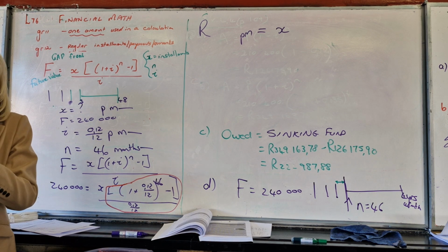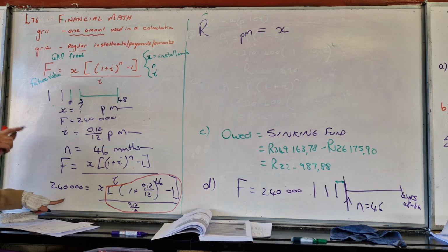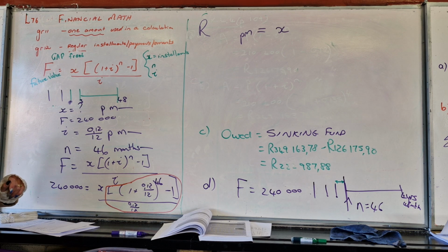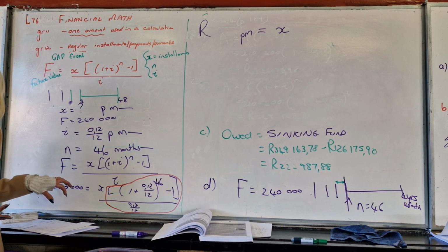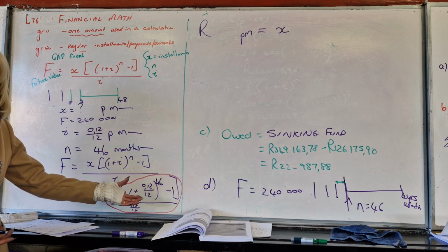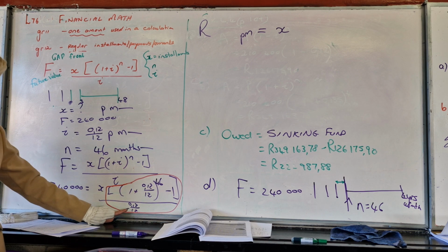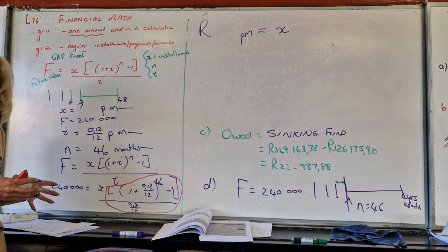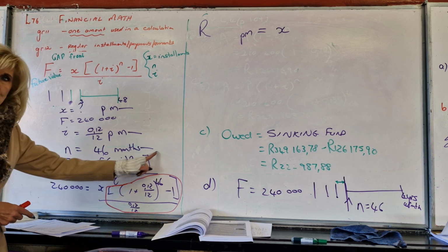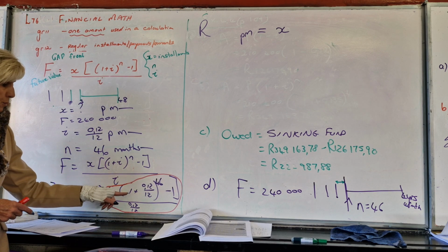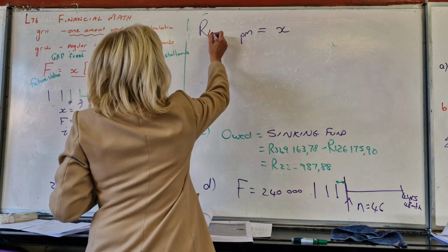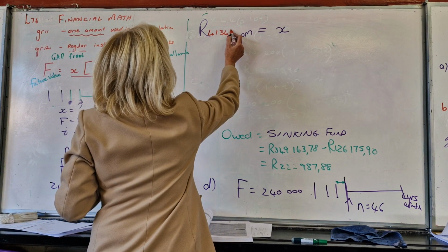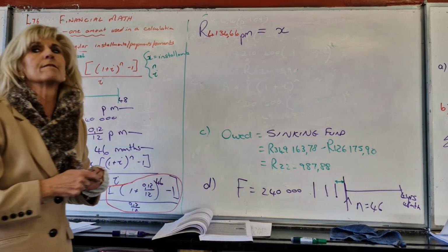Keep it in the calculator and say 240,000 divided by answer. Because it's this answer. Just be careful that you don't say this divided by 240,000, because that's wrong. It must be 240,000 divided by this. Another way, 240,000 first of all times with that bracket, that fraction. Then answer divided by, then you've got to just use your brackets all together. So bracket, 1 plus la la la, bracket, expect. And what is the answer, please? 4134,66 per month, and that's the end of the story.